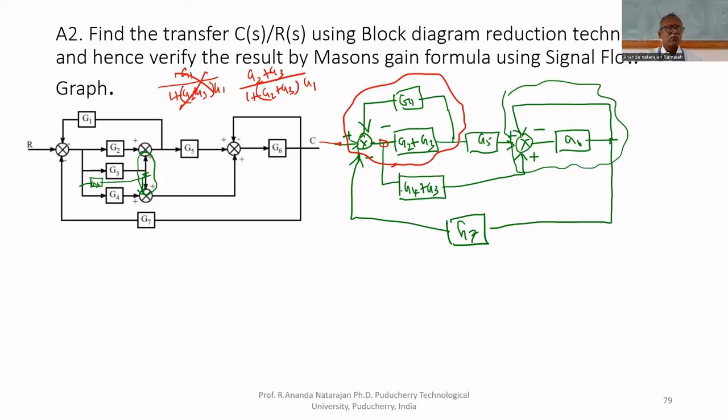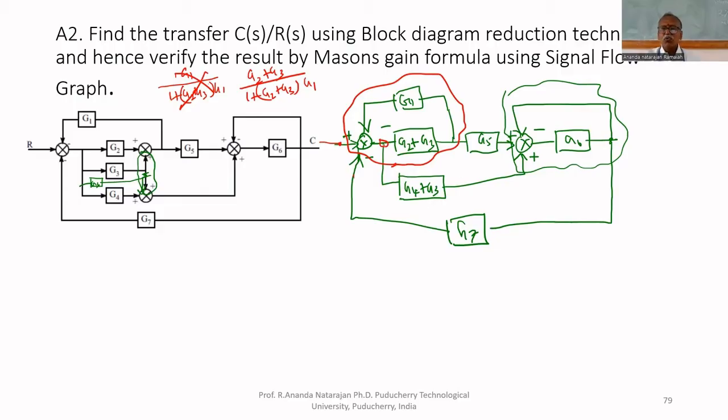G4 plus G3 will come. But this path also going through this is not considered. For that, you have to include one more feedback path, which consists of G4 plus G3 and G2 plus G3. It should consist of that G2 plus G3. That's all, one more feedback path you have to include. From where it has to be drawn is a question. That is also there.